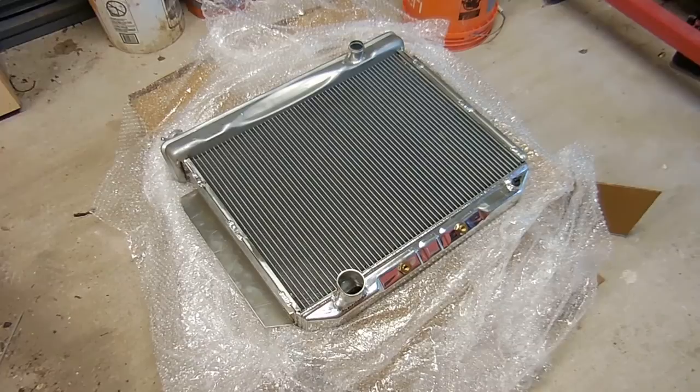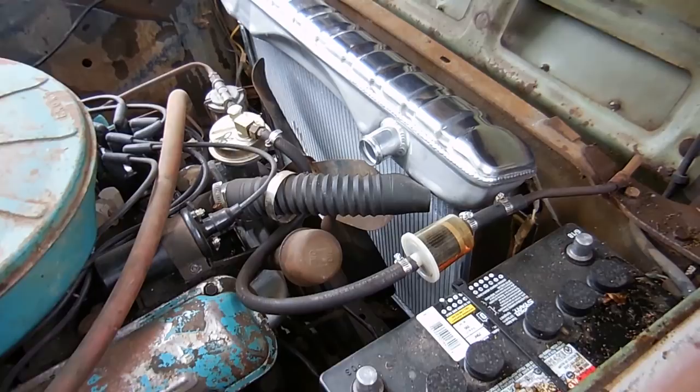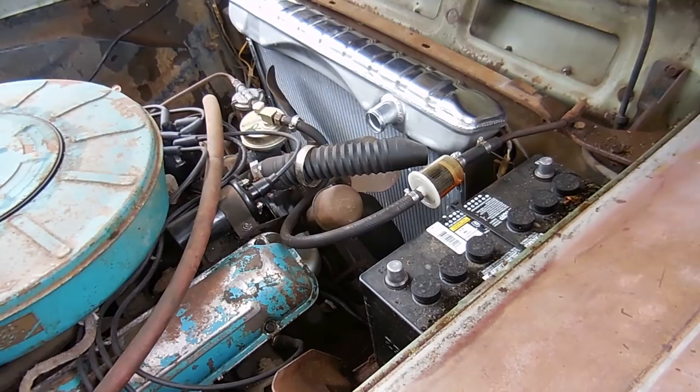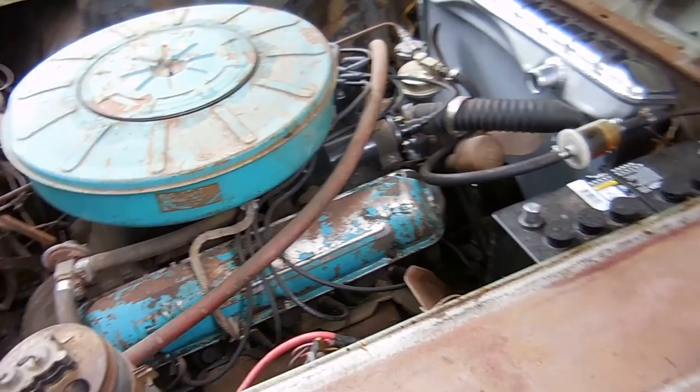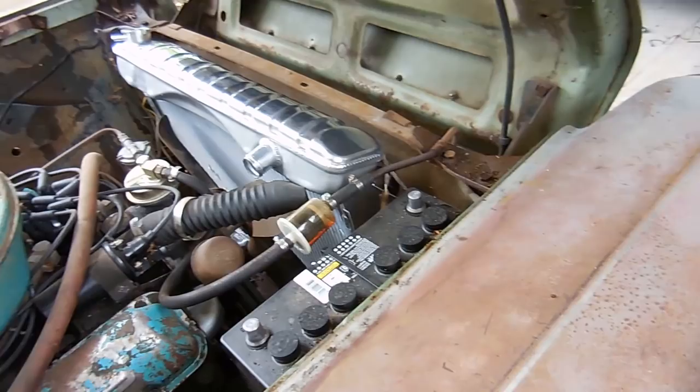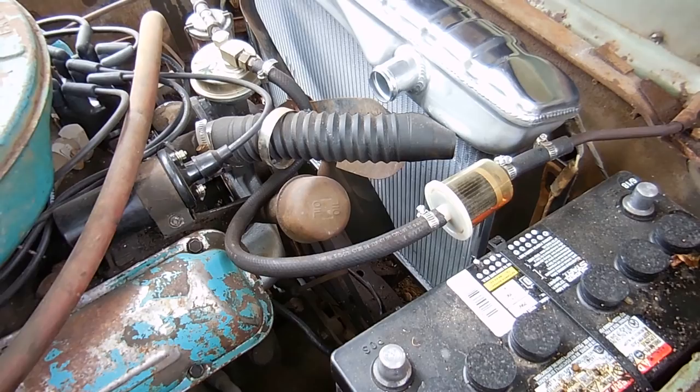Test fit number one is a success. The lower neck is the same size. The top neck I think is too small, so I'm going to have to figure something out with this hose — I might need a flex hose that's a little bit smaller, and I might have one in my parts. Kevin who bought it is going to put a whole different drivetrain in it anyway, so we just need to get it ready for the car transporter. The holes line up fairly decently. I'm going to put bolts in now. I need to run to the store for new fittings for the transmission cooler lines, but other than that it's a pretty good fit. I'm pretty happy with AutoCity Classic.